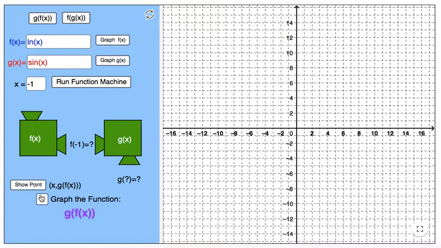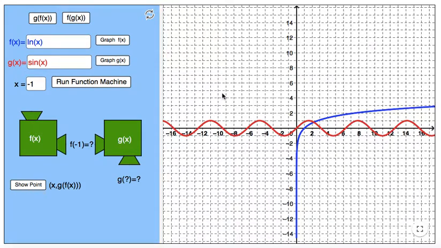If I show just log x, there's log x, here's sine x, and I can see that the domain of sine x is perfectly fine. It's the domain of the log x that's restricting the function.